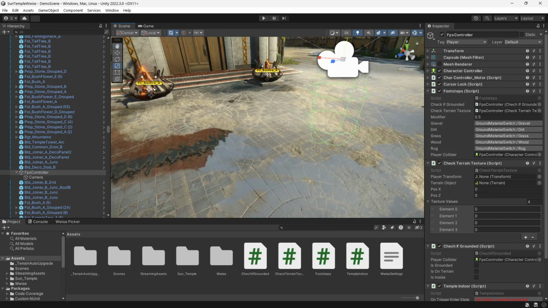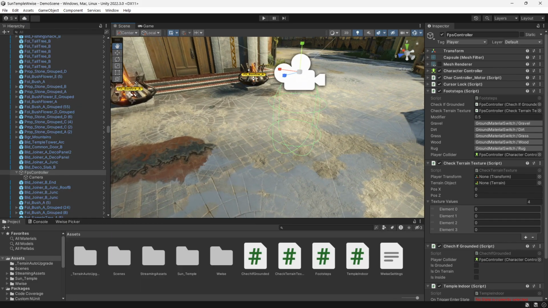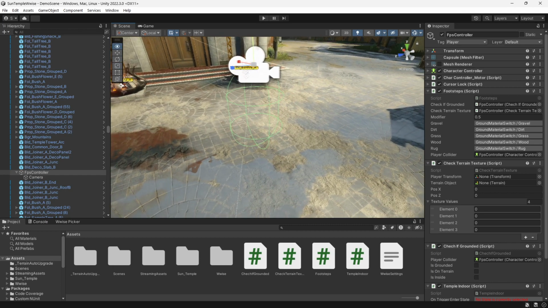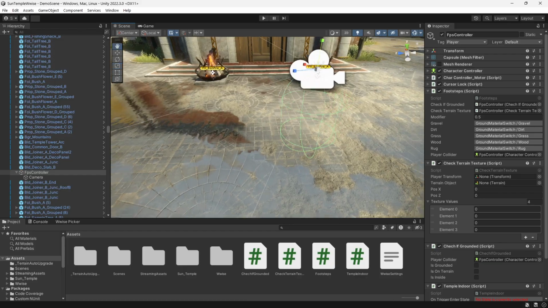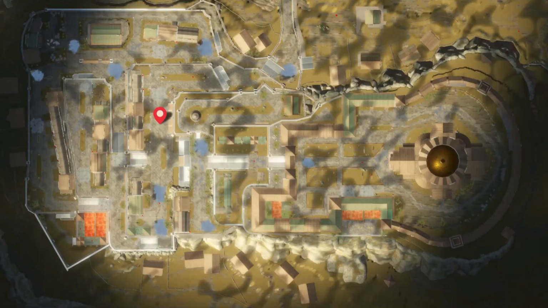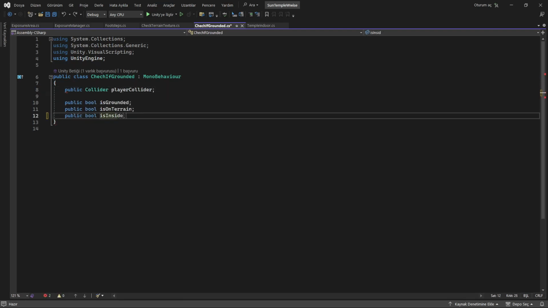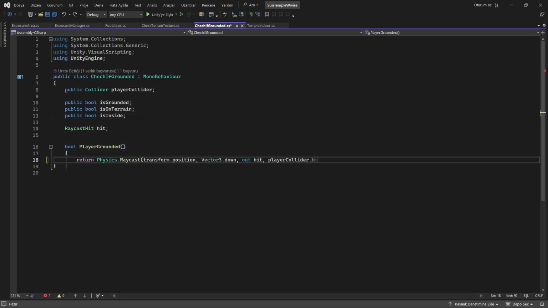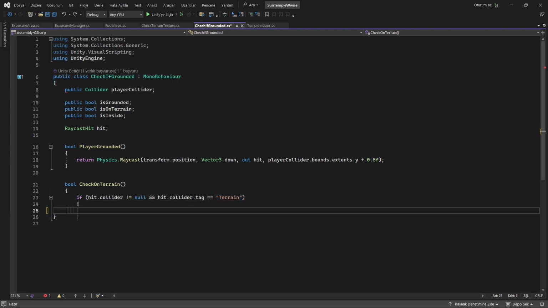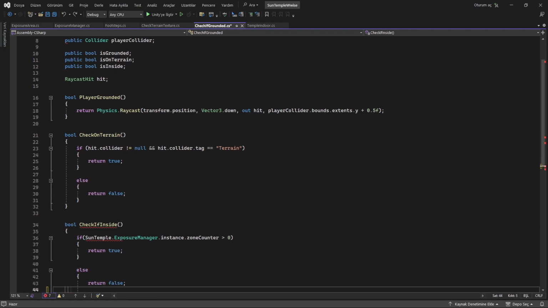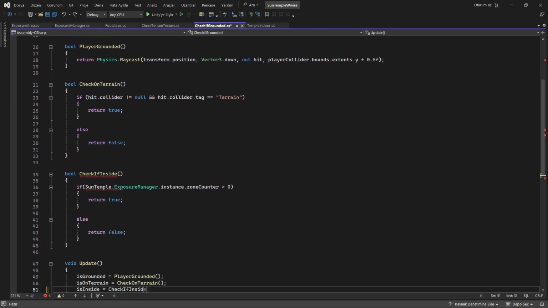In this project, as we don't control any characters but can only move the camera, we don't have the opportunity to add footstep sounds directly to a character with animations. Therefore, detecting the camera's position becomes essential. Before this, I wrote a script in C# that will save us from various audio bugs later on. This script checks if the player touched the ground, whether the player is on a terrain tagged as terrain, and finally, whether the player is inside.